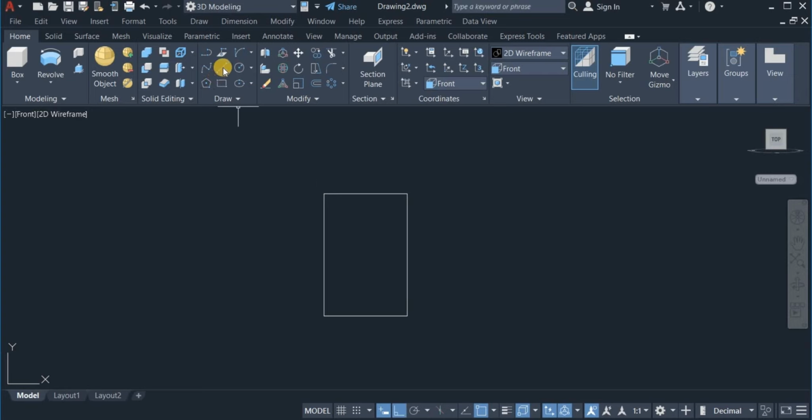I click on the line command and draw a line from this point. Draw a vertical line of 60. Do the same thing here. Also draw a line from this point, a line of 60.